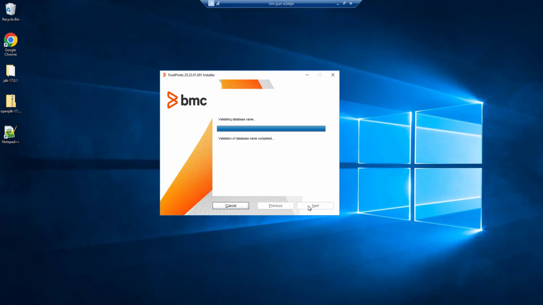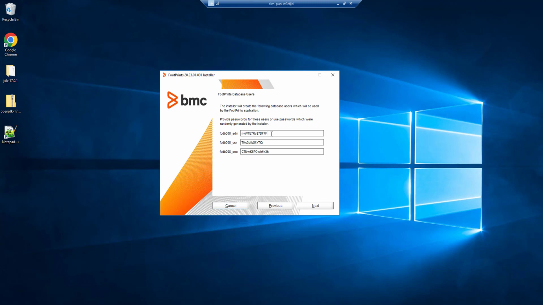Allow installer to create database. Create the new password for the SQL Server users.